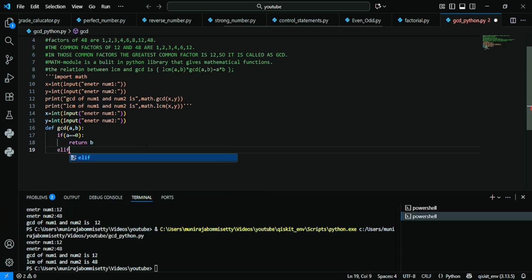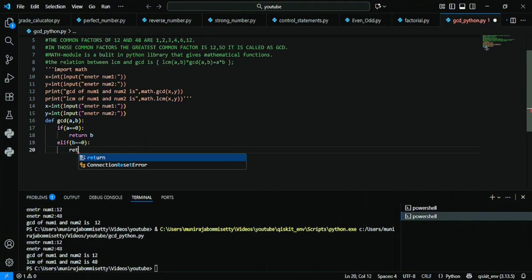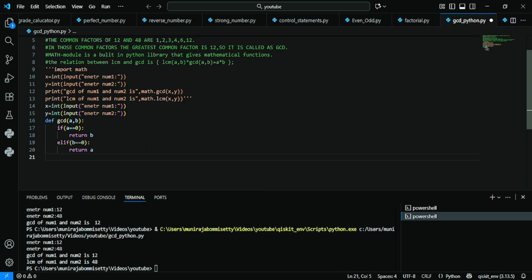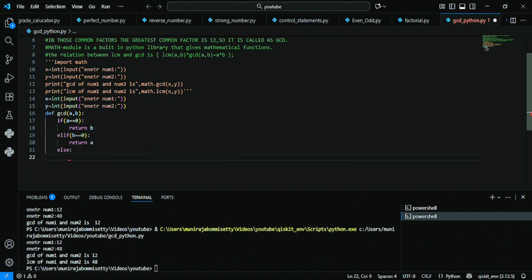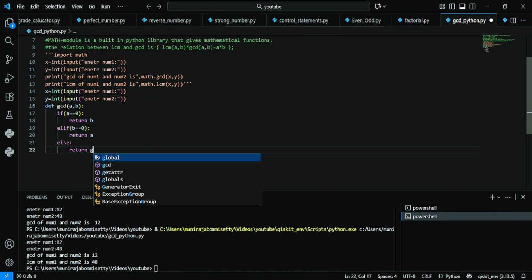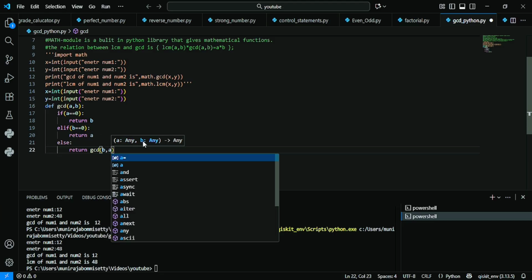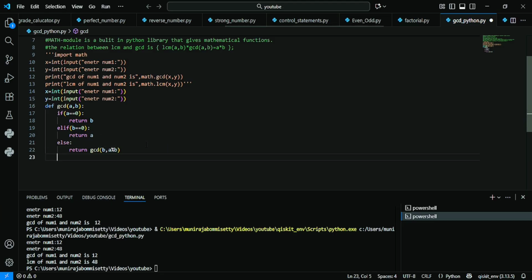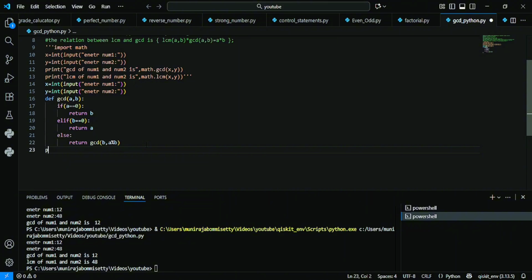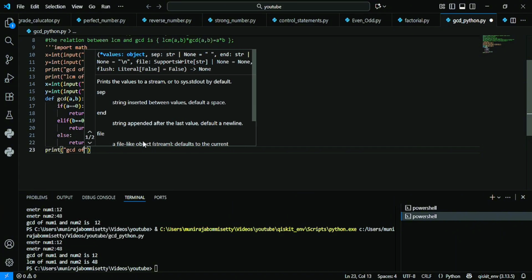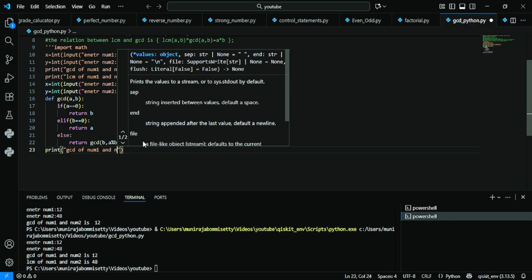Recursion is when the function calls itself a number of times until the base condition is satisfied. So that is what recursion means. It's just a simple formula repeated many times until the base condition is satisfied. Okay, this is the basic program to find the GCD and LCM of two numbers by using recursion. I will explain how it actually works.